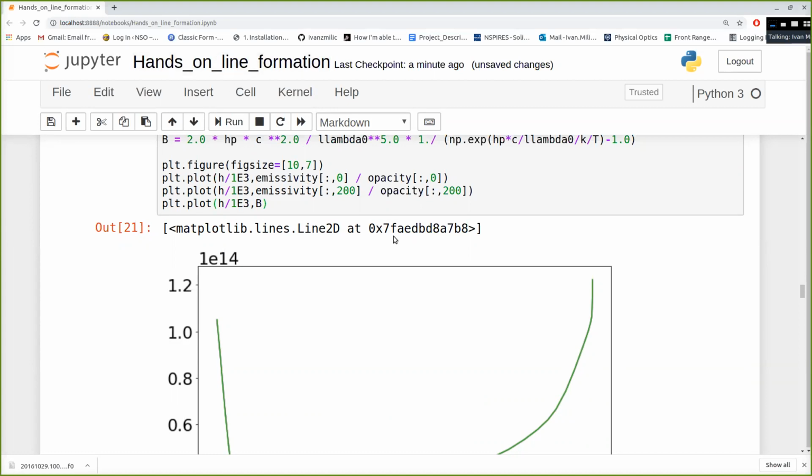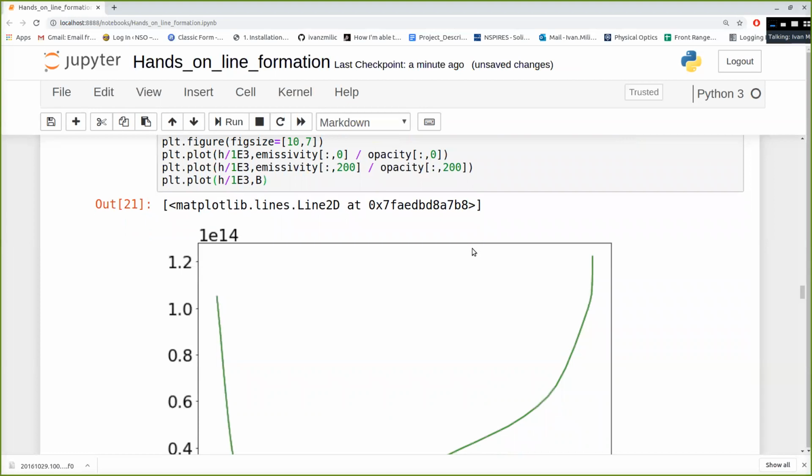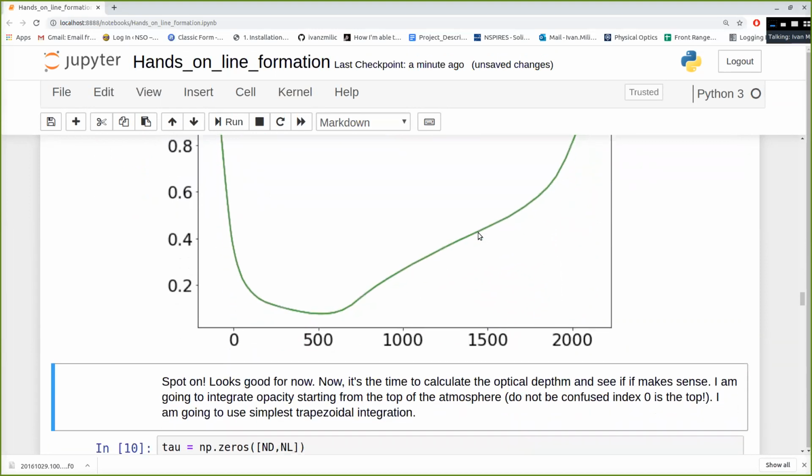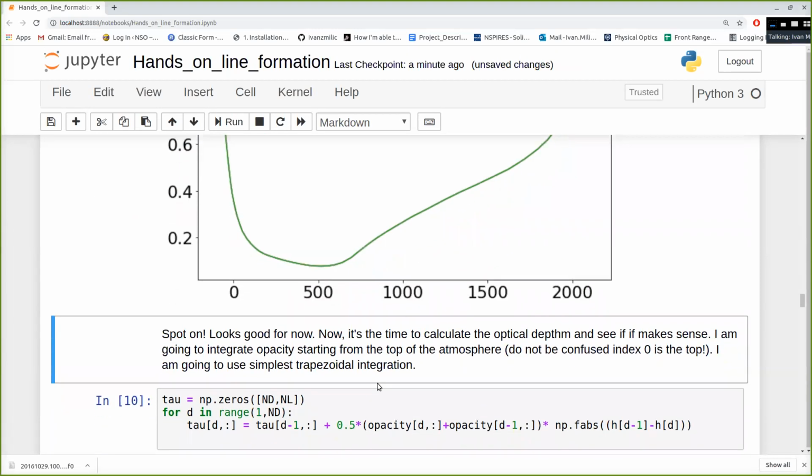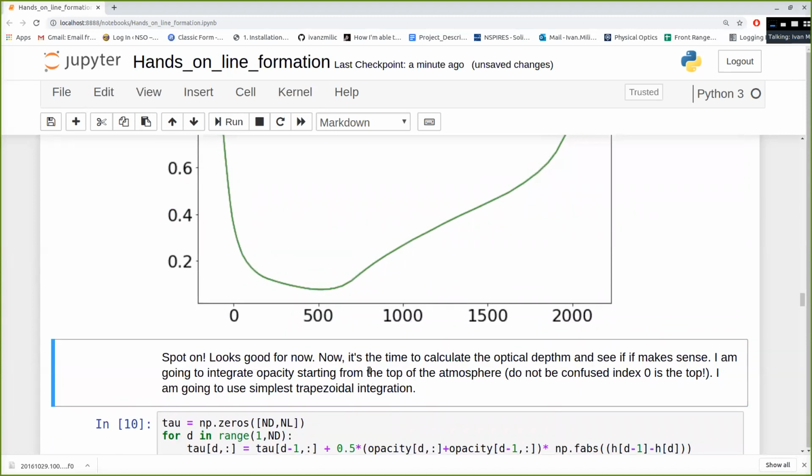So we have opacity, emissivities, we have the heights, we are almost there at the moment where we can solve the radiative transfer equation. Still not yet. There are still some things to be done and some additional reality chunks to be introduced. So good. You remember that the form of the radiative transfer equation that we want to use is the one that uses the source function and the optical depth, right? By optical depth, I mean monochromatic optical depth, which means optical depth at a given wavelength. So I need to calculate the optical depth scales for each wavelength for my whole atmosphere in order to understand what is happening here.